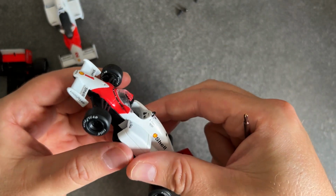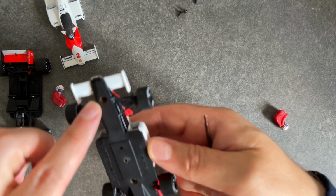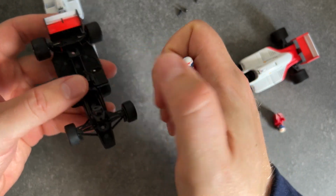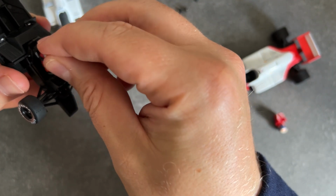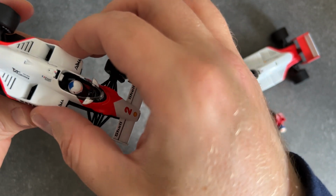This one is a bit tricky. Oh well, I don't think it opens fully because it appears to be attached here. So we're going to see how we're going to tackle that one. Let's take the first figurine and just slide it through here. Probably watching this is a waste of time, but stick around. Maybe you want to go right to the end of the video to see the actual finishing.